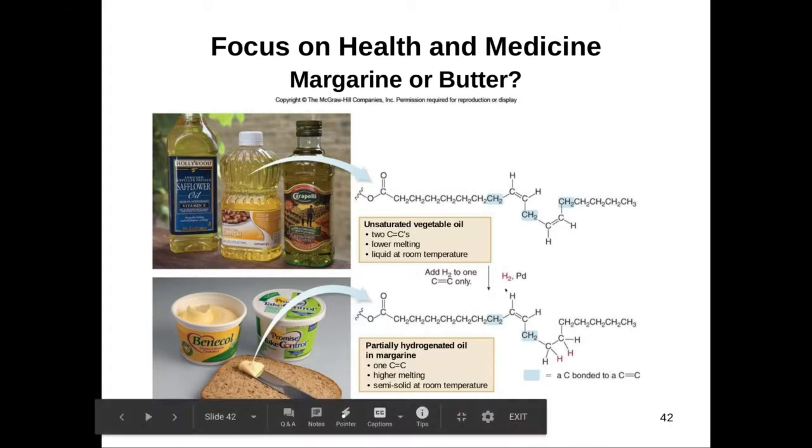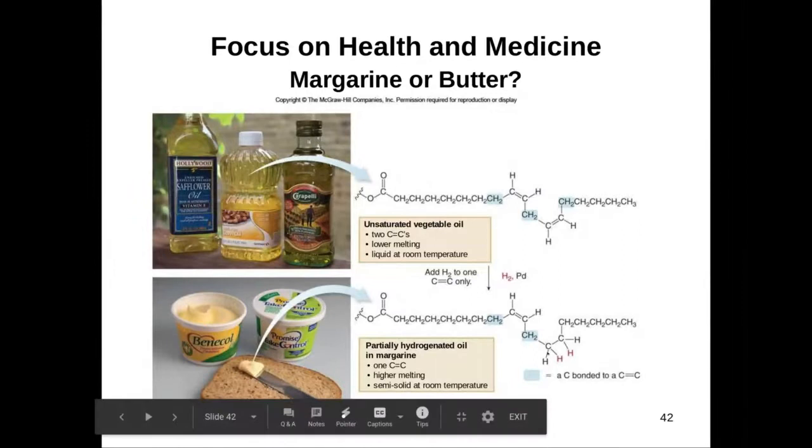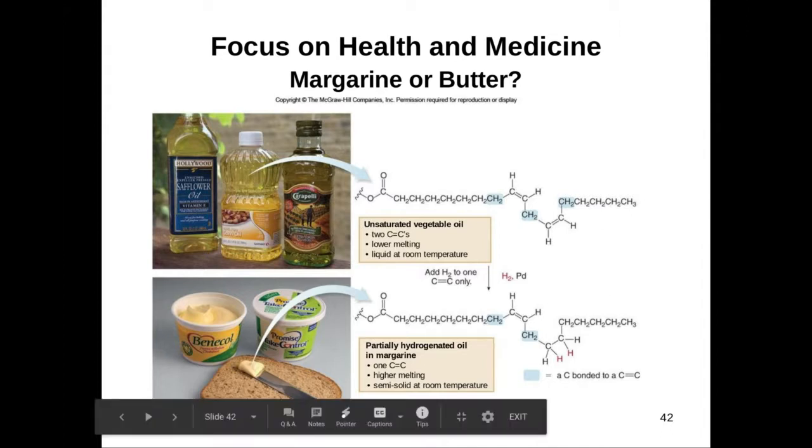Now we've partially hydrogenated. You can look at the structural similarity. It's very, very similar. We can partially hydrogenate oil that's typically healthy with hydrogen gas, to add hydrogens to 1 CC double bond, as you can see here. So the CC double bond now has hydrogens tacked on, thus removing a double bond, making it solid at room temperature, but there's still one double bond present, thus making this healthier than regular garden variety butter.